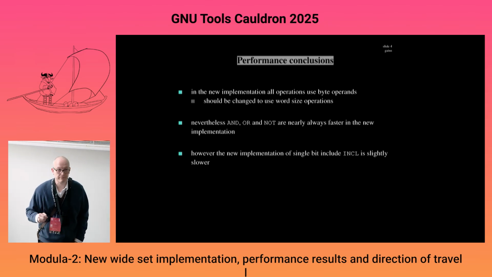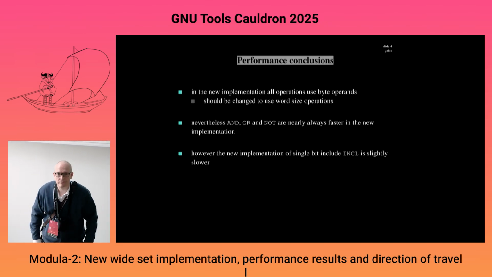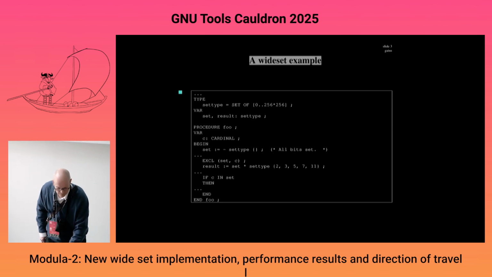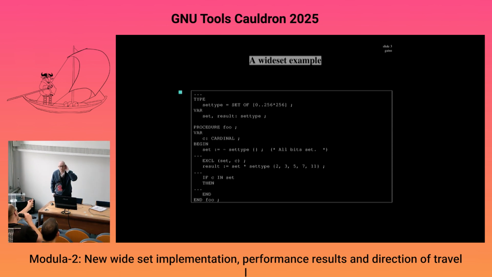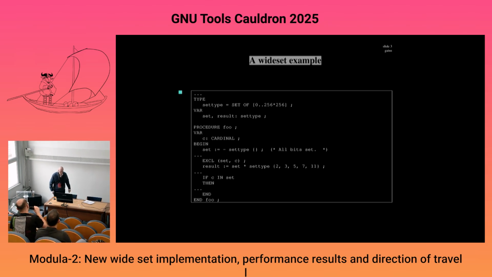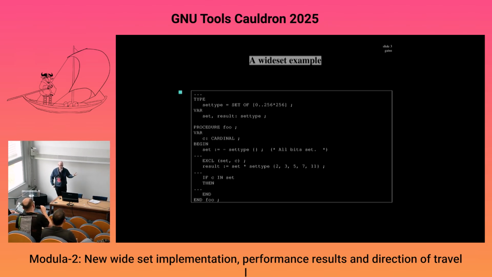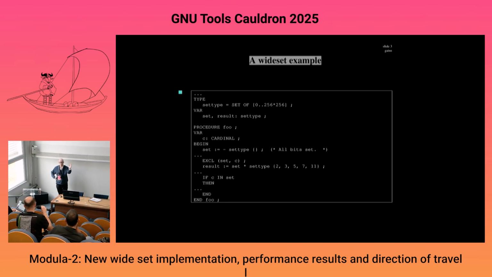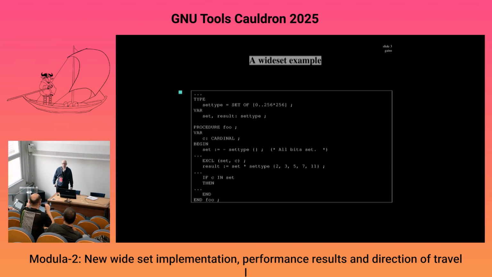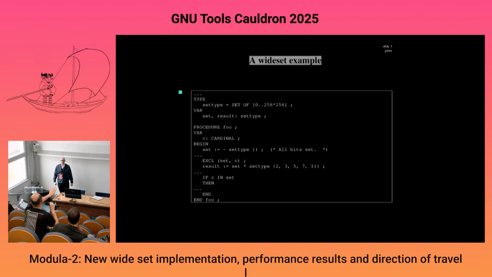Yes, feel free. Sorry, just a question about the language. In the previous slide, you had this. So, what's the size of the set type variable? Right, the size of the set type there is 65,000 divided by 32. So that many bytes will be allocated. That's right. Yes, and each bit is a set element. Sure. There is no runtime trickery there. Just at compile time, everything is allocated, right? That's right. Okay.